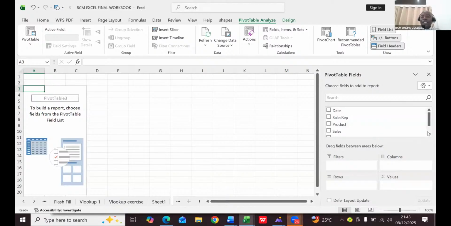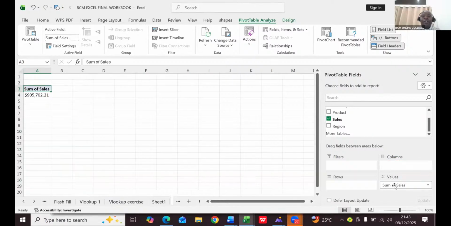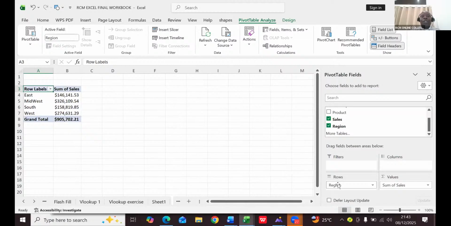You want to get these sales. So with your mouse, of course, don't click. When this is a little bit gray, click on your mouse now, and then you carry it by its head. You drop it under values. And then the region, you make it appear gray. You carry it by its head. Put it under the rows. And then once you do that, you are at home.